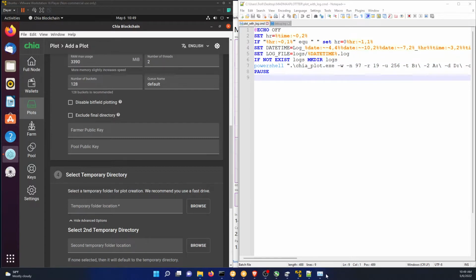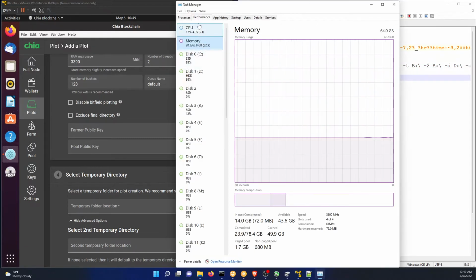What we do is, in my case, if you launch the task manager, you can go to the memory tab under performance, and as you see, I have 64 gigs of RAM right here, and I have plenty of space left. If I do use this here, I never ever do 64 gigs because that's where it runs out of room, that's where it bottlenecks, and that's where the crashes happen. So in my case, I can probably get away with like 60 gigs of RAM used. I've actually never done it personally.